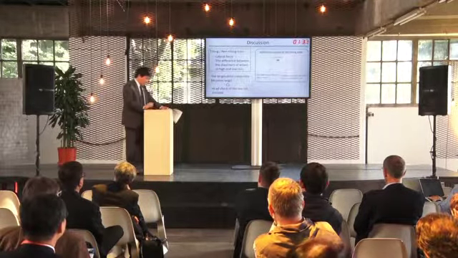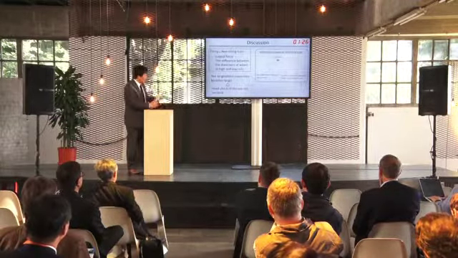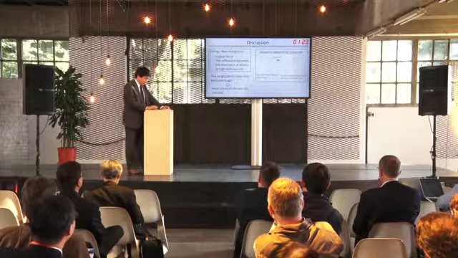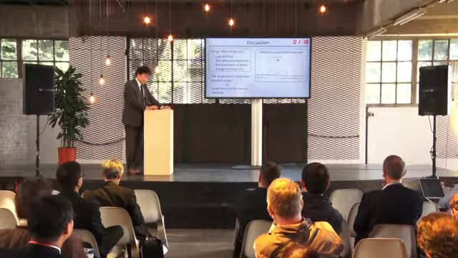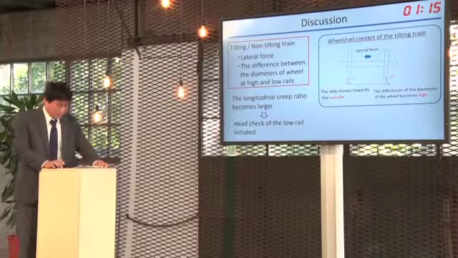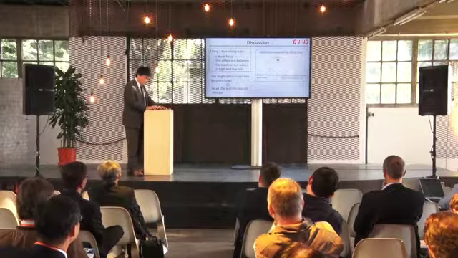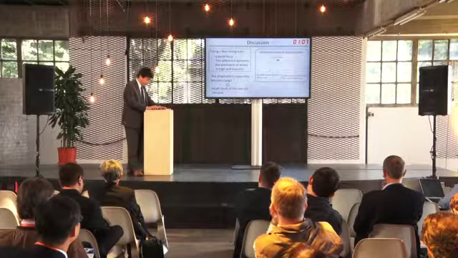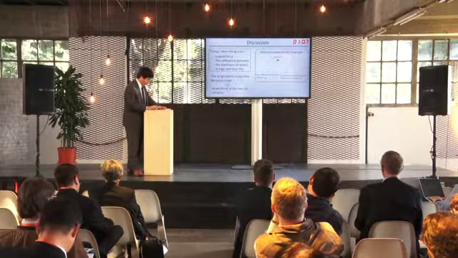In this slide, I will explain the previous analytical results in the figures. According to the previous analytical results, the lateral force generated by the tilting train is higher than that by the non-tilting train. The wheel axle moves towards the outside of the curve more in case of the tilting train than in case of the non-tilting train, resulting in more difference between the diameter of the wheel on the high rail and that on the low rail.